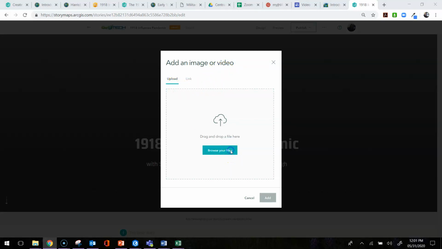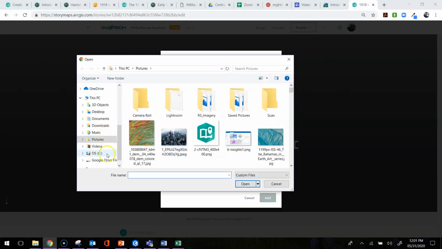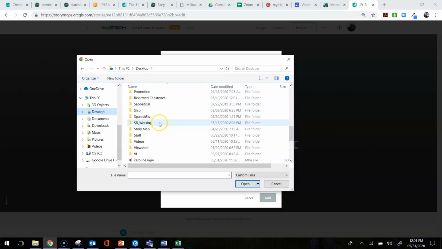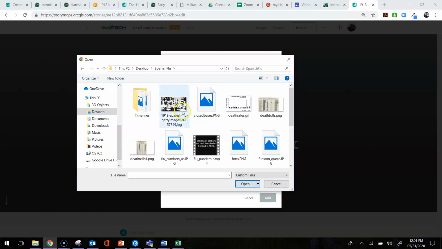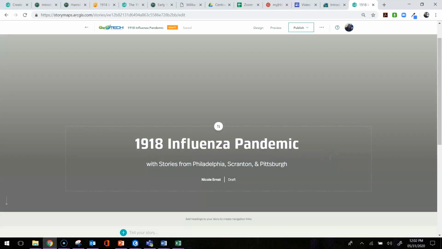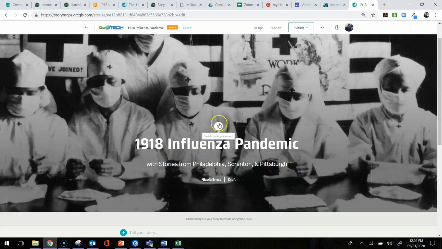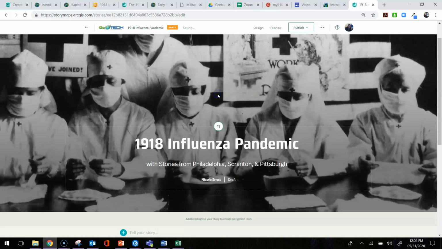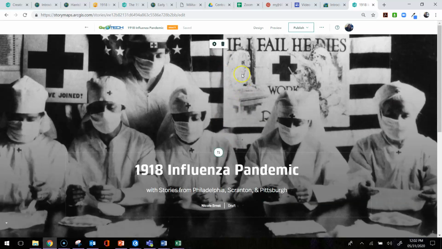Essentially, you just click on this to upload a particular file that you might want to use. And I'm going to go and find an image for the Spanish flu, and I'm going to add that to my cover. You can see that you can move your title to the top, you can move it to the bottom. So you have a couple of options with where your title is placed.